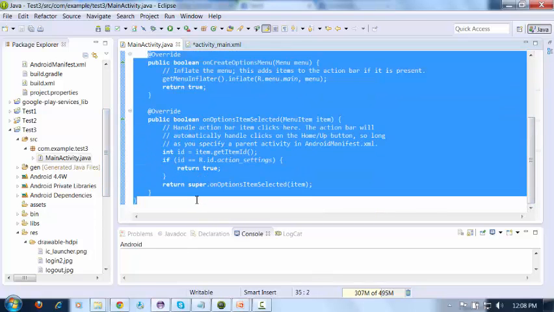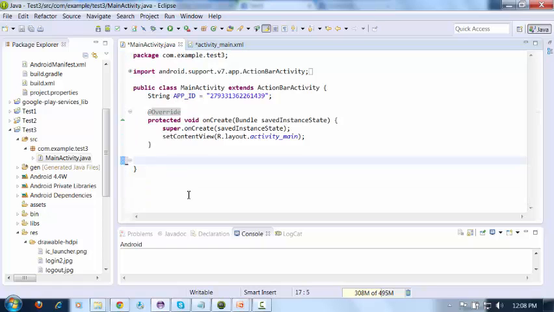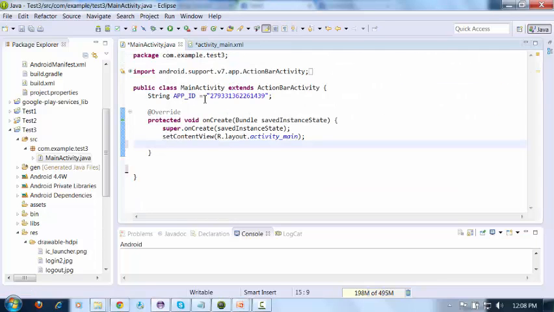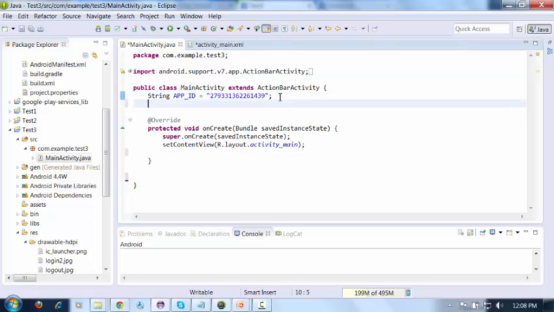I'll keep only the onCreate method and delete all the other methods. Now inside your onCreate method, remember we have added one image view to the XML file. Let us try to declare that in Java code.